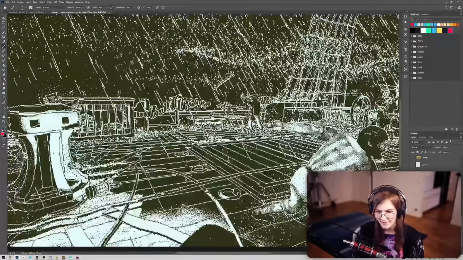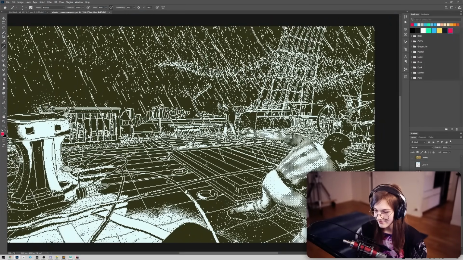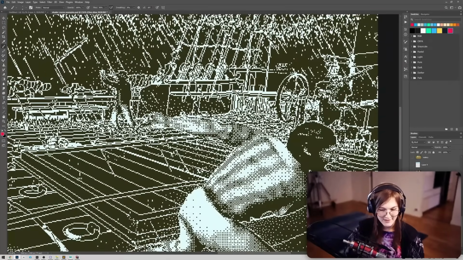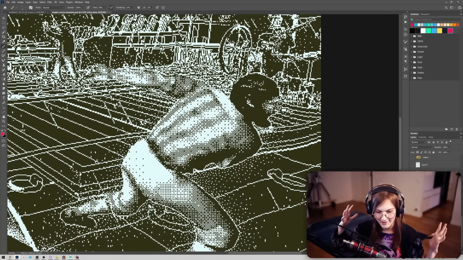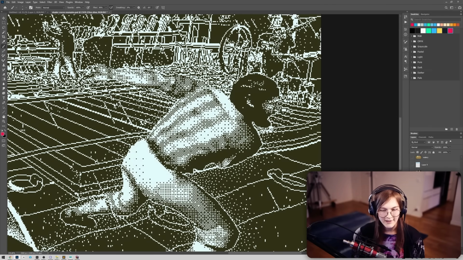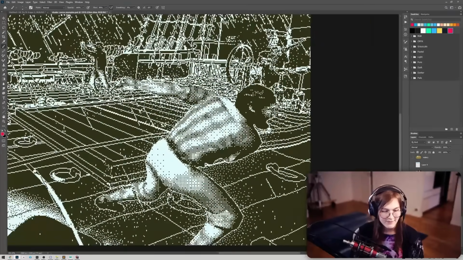This is a game, Return of the Obra Dinn. A very, very different usage of shaders. We've been looking at more VFX and realistic stuff. This is another game that is heavily using shaders, but for an entirely different artistic purpose, right? Return of the Obra Dinn is a game that is only using two colors. Well, it's not exactly black, but it's pretty much just black and white. And then in order to express shading, they use dithering in their game.